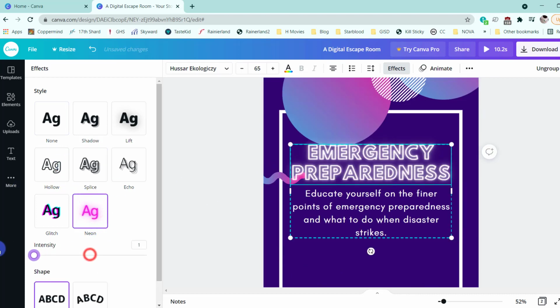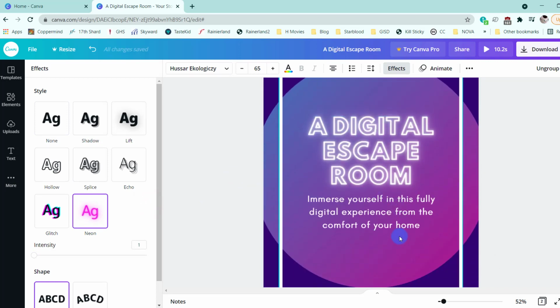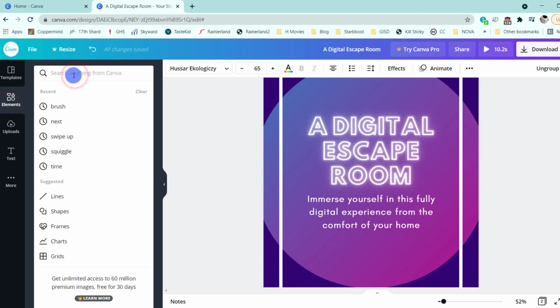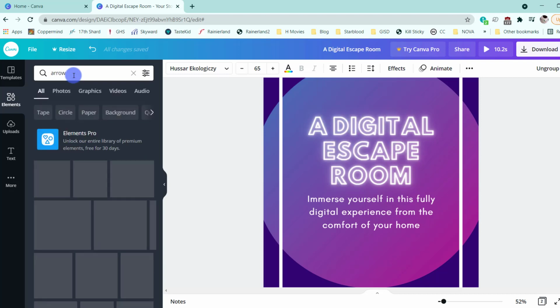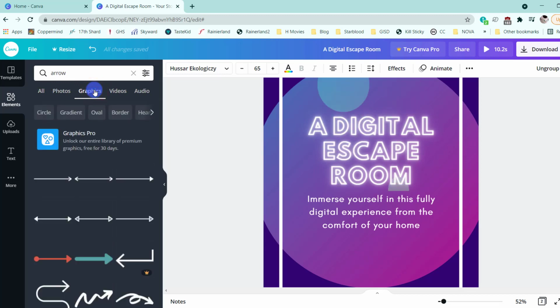and I'm going to do the same thing for this one. Alright, next I'm going to add in an arrow to show that the users need to go to the next slide for more information. So I'm going to search arrow and go into the graphics tab.